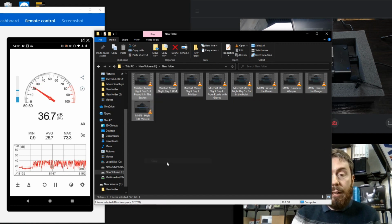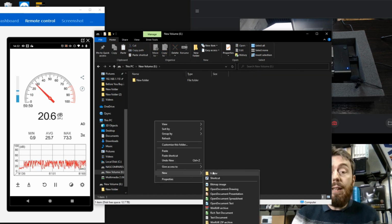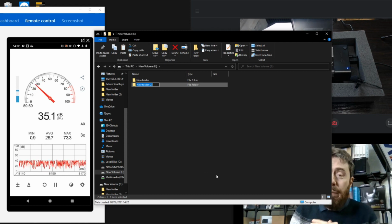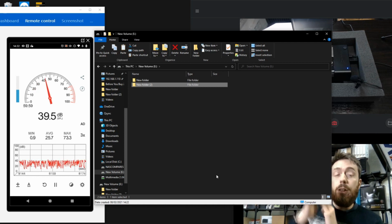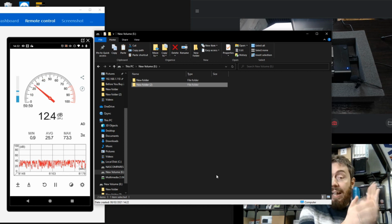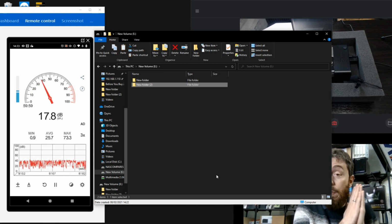of data. We click copy, and now we're going to create our brand new folder within the drive, and we're going to copy and paste within the same drive, something that hard drives are terrible at. So the read and write is really gonna gutter ball now. What we really wanna hear now is the flick, the rapid flick between read and write activity within the drive.